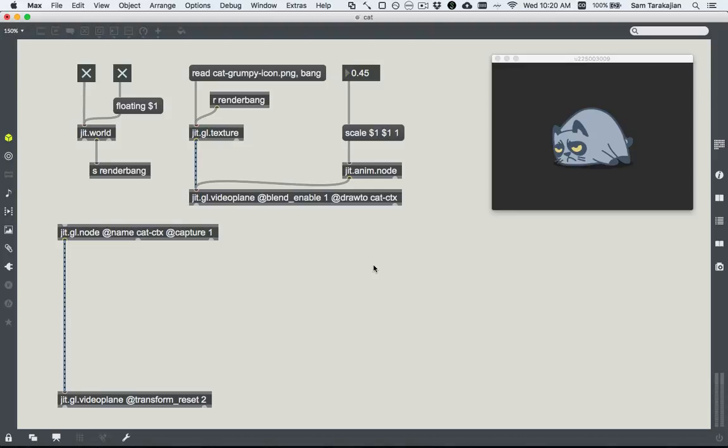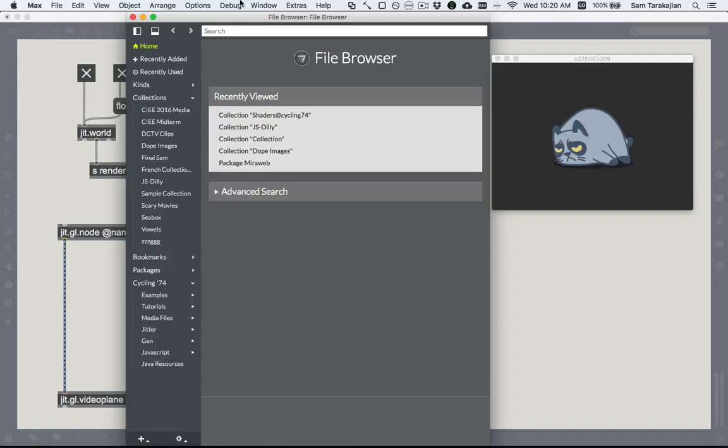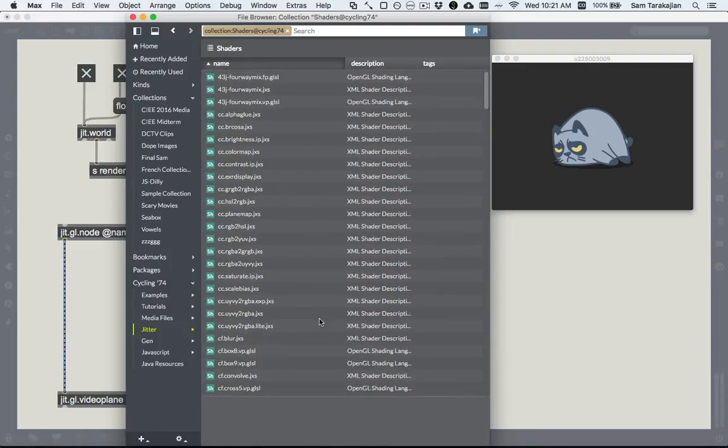And then having done that, now what I need to do is take this texture and do something to it. So in the space of doing something to that texture, what we're basically looking for is a shader. A shader is a program that runs on the GPU that works on, among other things, textures, which are images on the GPU. So I'm going to come over here and click on jitter and then on shaders. And you'll see a whole bunch of shaders here, and these are pre-programmed in the sense they ship with Max, and they do a lot of basic utility stuff.